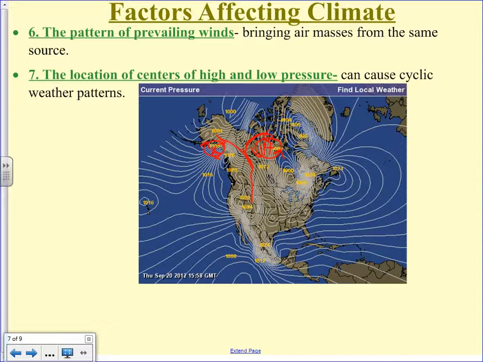Now, there's a similar situation right here in the United States. You've got a high pressure area here, you got a low pressure area right here, and they interact. What's this place? That's Tornado Alley. Alberta is like the Tornado Alley of Canada. Right in there you got Kansas, Oklahoma, Ohio, Iowa, those kind of places all in there. That's Tornado Alley. Interaction of places where there's typically high pressure and low pressure has a big effect on your climate.